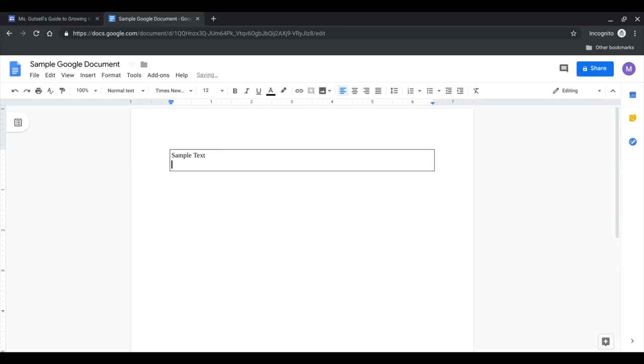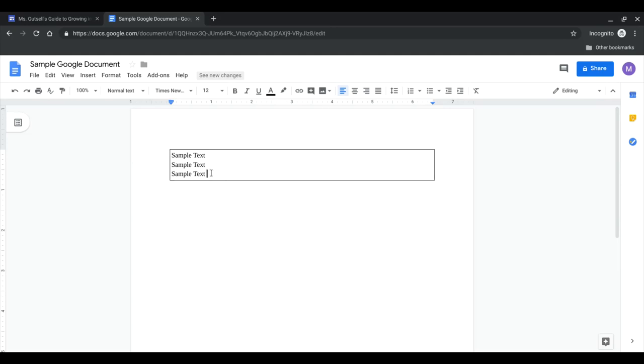This border will expand as I type more in the Google Doc. So the border feature within Google Docs functions a little bit differently from what you might have experienced in other word processors. In some other word processors, borders simply line the margins of the document, whereas within Google Docs, the border functions more like a text box that continually expands.